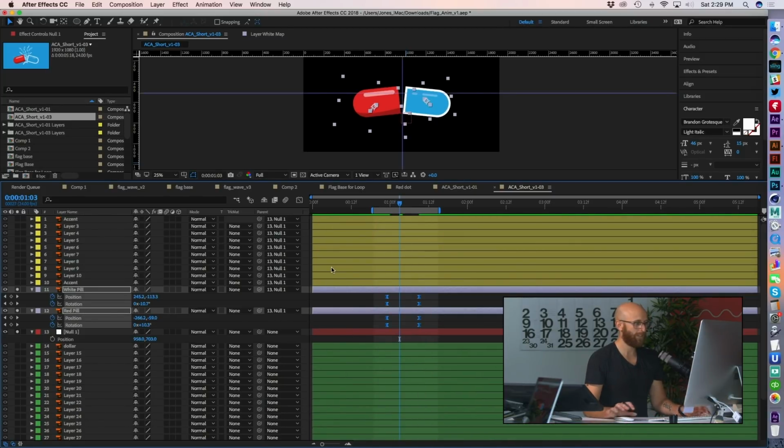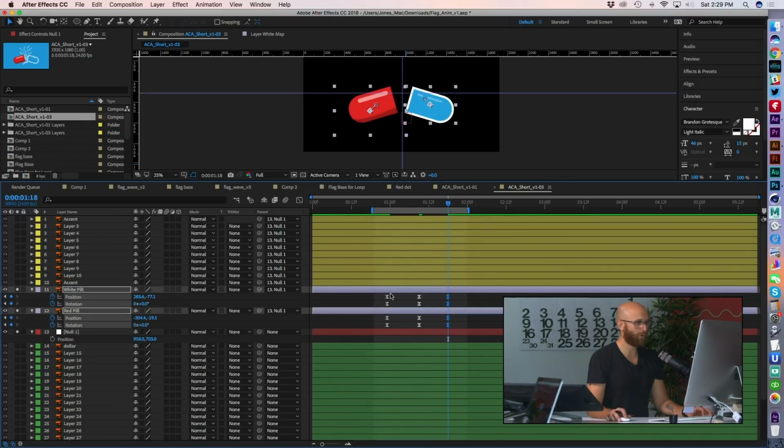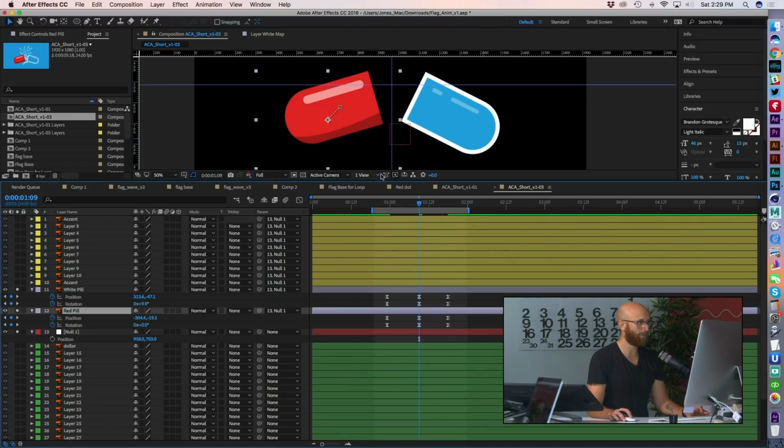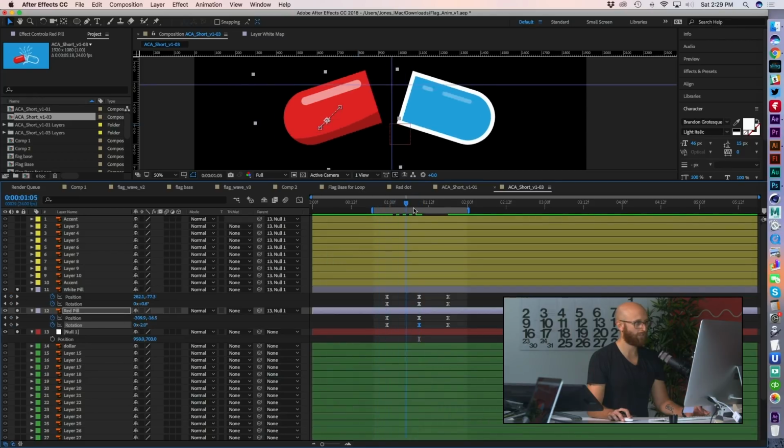So I'm going to go ahead and come in here, ease. We know we want it to break instantly and then kind of ease into their final poses. And even getting some overlapping action, I think, is probably something we should consider. So I'm even going to move forward a little bit, add some more rotation and position frames, and then come in here and exaggerate the position and the rotation a little bit before we get to that final pose. So we'll go out and then kind of back in slightly.